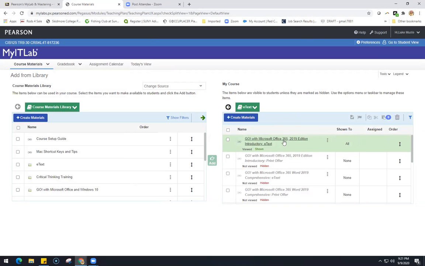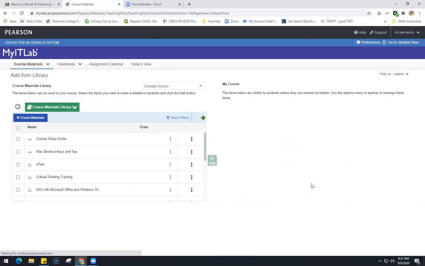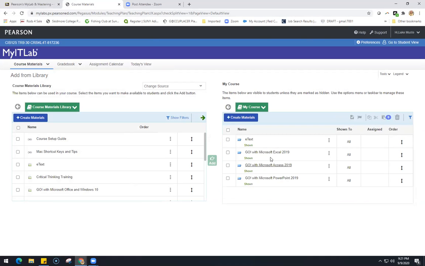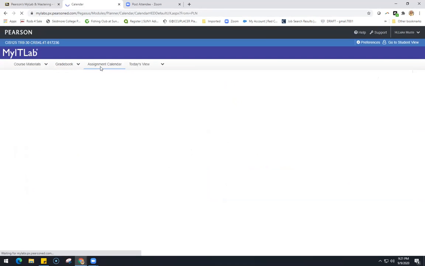So that's the e-text. That's where it's going to be, and there'll be other assignments that you will be responsible for in here for Excel access and PowerPoint. I'm going to have this calendar set up so that when you click on it, it'll actually show you the dates. We're not going to be able to see any because I don't think I assigned any right now.